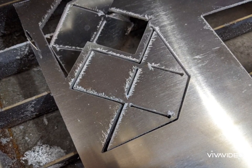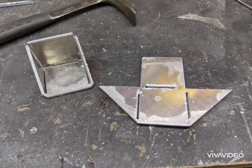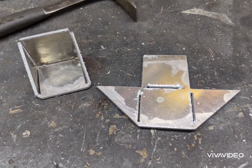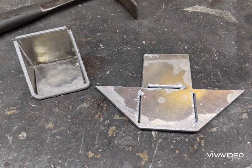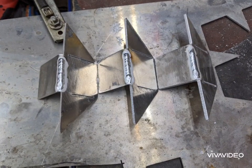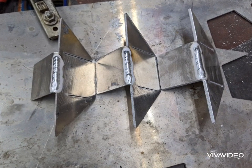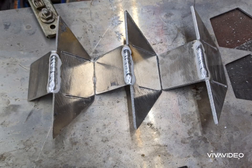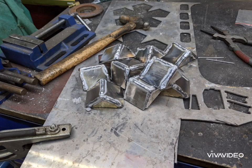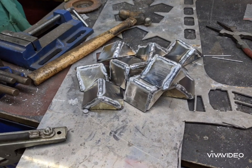With plenty of extra scrap aluminum after cutting the main portions of the box, I cut out some little shapes that fold into a nice angle with gussets. I just used a zero kerf cut line, which makes it easy to fold. Then, kind of in assembly line fashion, I folded the 90-degree side of each gusset and welded them solid, then folded up the sides and finished welding. Now they're ready to clean up so I can fasten them to the box.